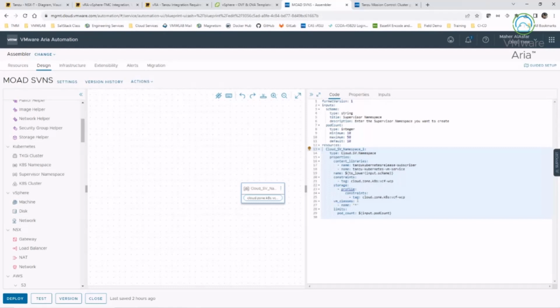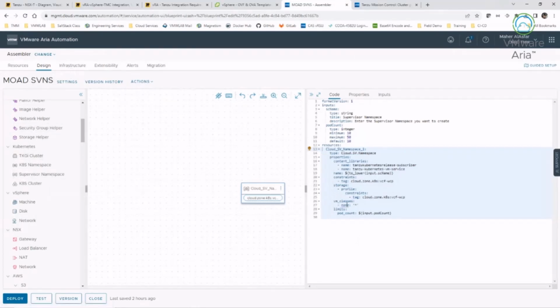And then the storage, based on what storage policy I want to make available to the supervisor namespace, where these services are going to get created. If you create a virtual machine using the VM service, what type of storage is it going to land on? Those can be set up in the storage profiles within the infrastructure.